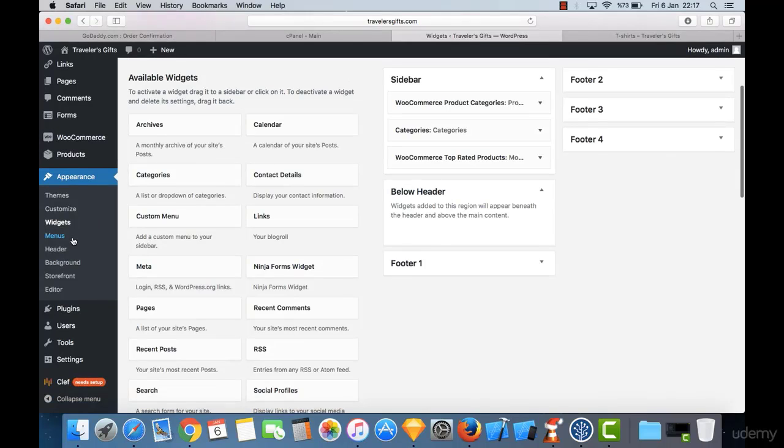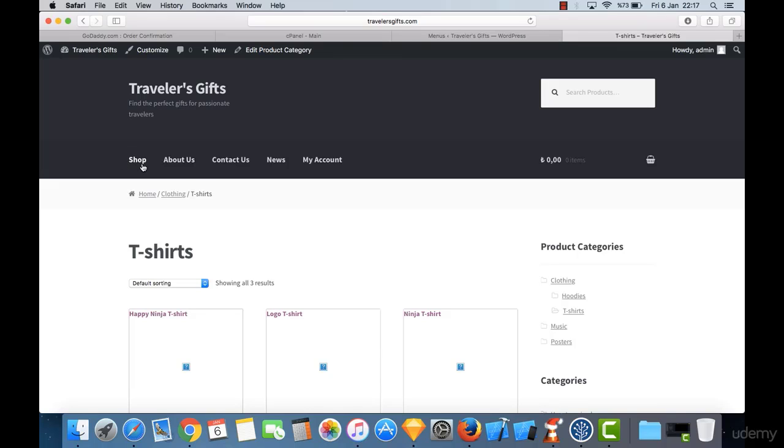Okay, now let's continue with the menus. So previously we have created a test page, as you may remember, but we couldn't see the test page on this menu here.